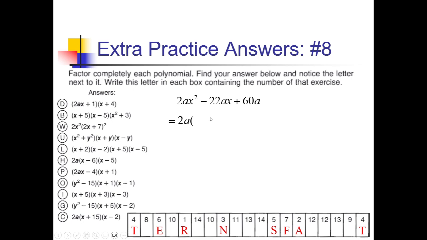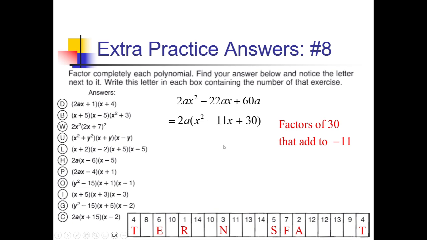So that leaves me with x squared for my first term. All the a's are canceling. Next term, we've got negative 22 over 2. That's negative 11. And we didn't take out any x's, so negative 11x. And then finally, 60 over 2 gives me a plus 30 there. So for this inside stuff, I have a 1x squared situation. So I'm just looking for factors of 30 that add up to negative 11. So 1 and 30, 2 and 15, 3 and 10, none of this is really working. 5 and 6 adds up to 11, negative 11, if 5 and 6 are both negative.